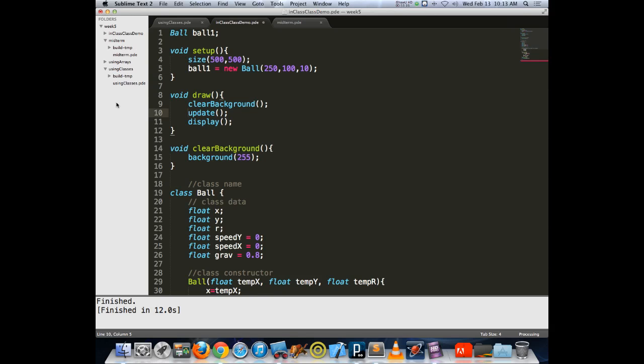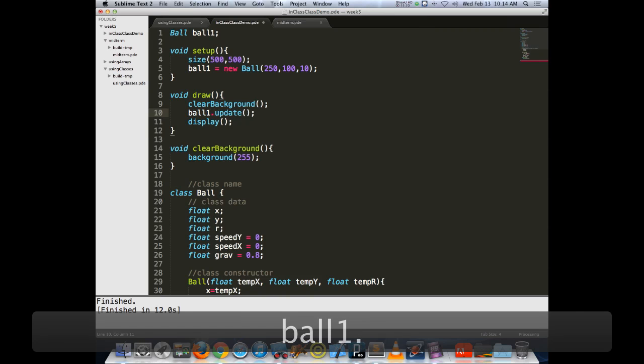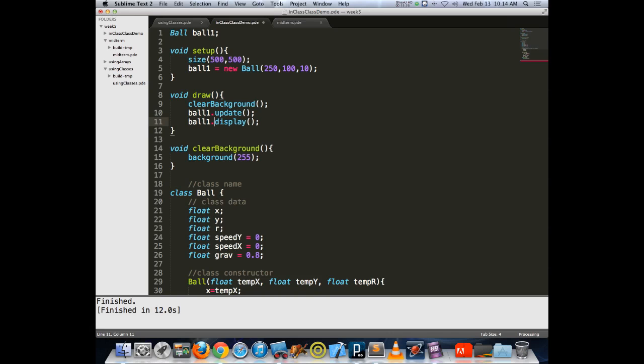So I've now made a new ball. And if I want to see that ball, I can now just say ball1, run your update function, and ball1, run your display function. I just tell it to update itself, tell it to display. The object won't do anything on its own, because I can make as many objects as I want, but until I reference the methods of those objects, their capabilities, nothing happens.